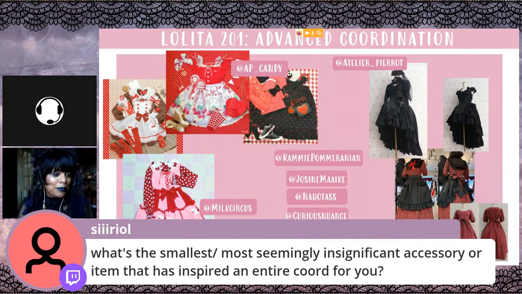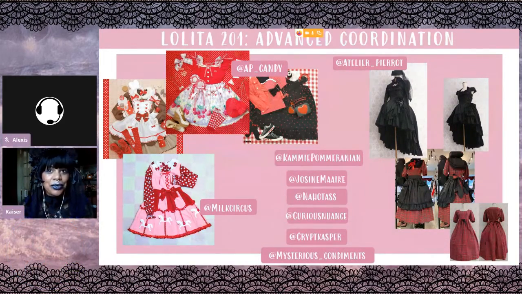Ooh, that's a really, really great question. I had this really cute black and white bat ring, and I wanted to be a bat maid because of that black and white bat ring. I think it was a ghost bat, and I thought it was just the cutest thing. And I was like, oh, ghost pets maid. That's kind of where my mind will go.